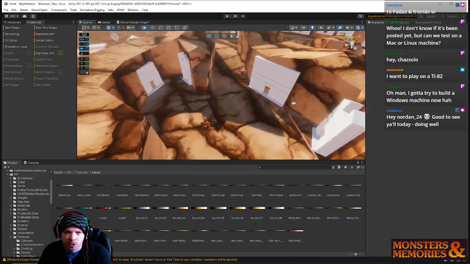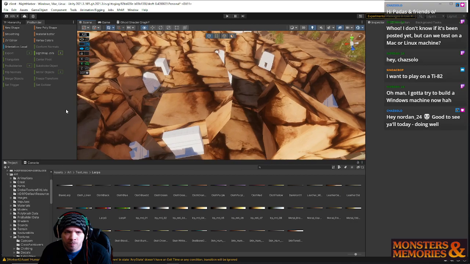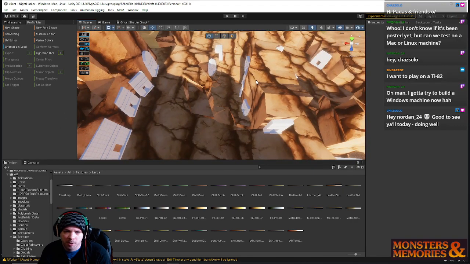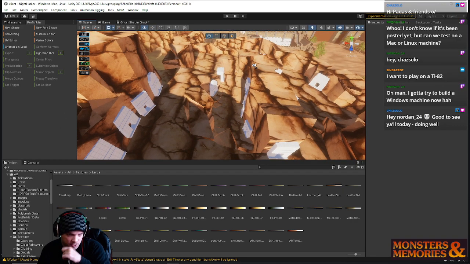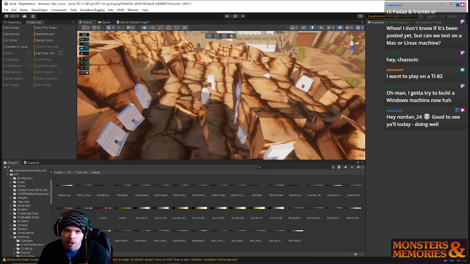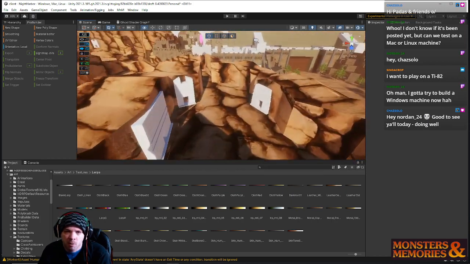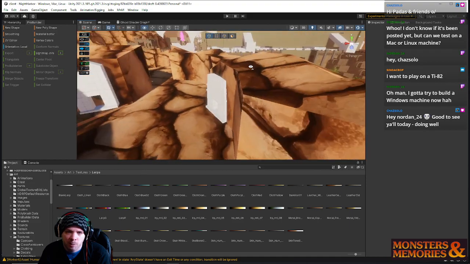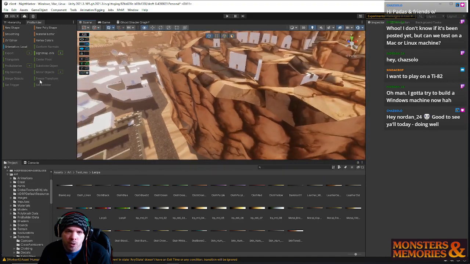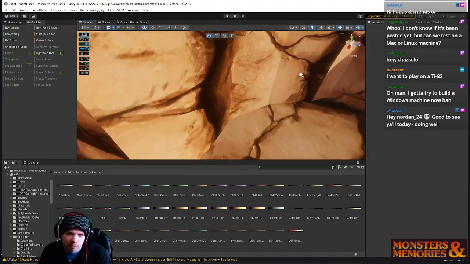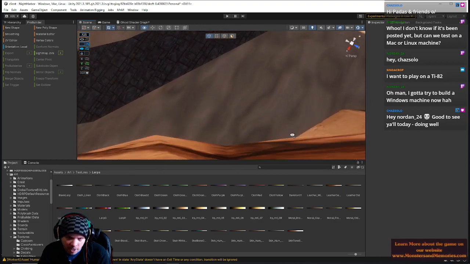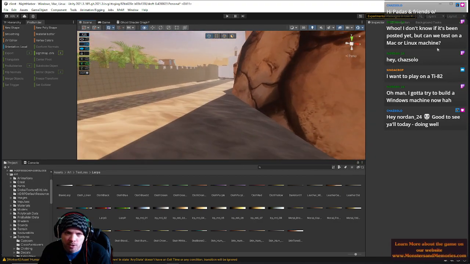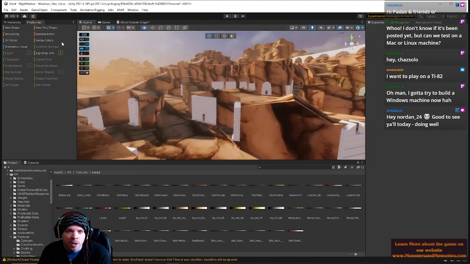I expanded out this little encounter area where we'll probably have undead or ghosts, skeletons, something along those lines. And I raised the edge of it to prevent players from dropping down with ghouls and ghosts chasing them.